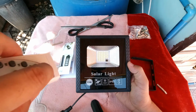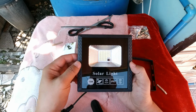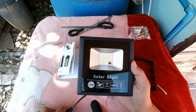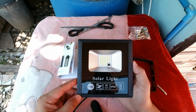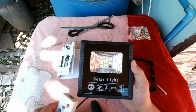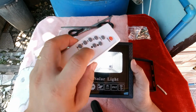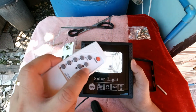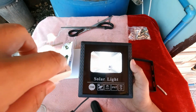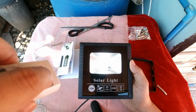Okay, nice. So maybe we can install this one also indoors, as it is useful as a backup light somewhere else. Okay, turn it on again. You can also adjust the brightness in here, in the up and down brightness keys here. Let's have this charge up before installing it. Catch you again later.